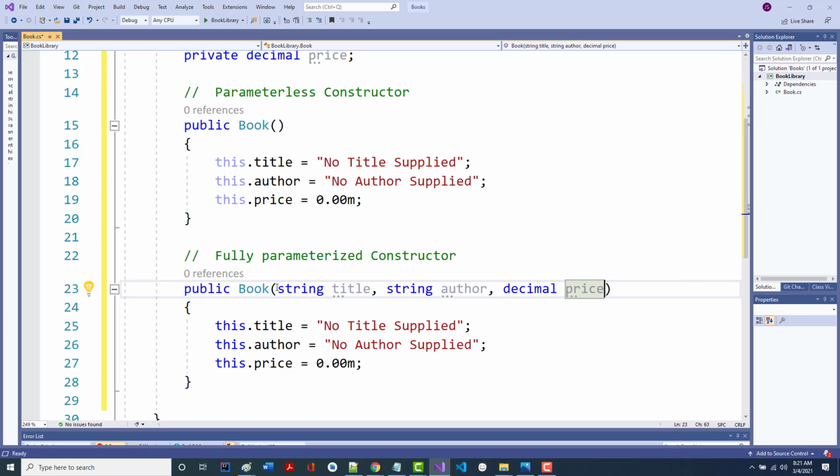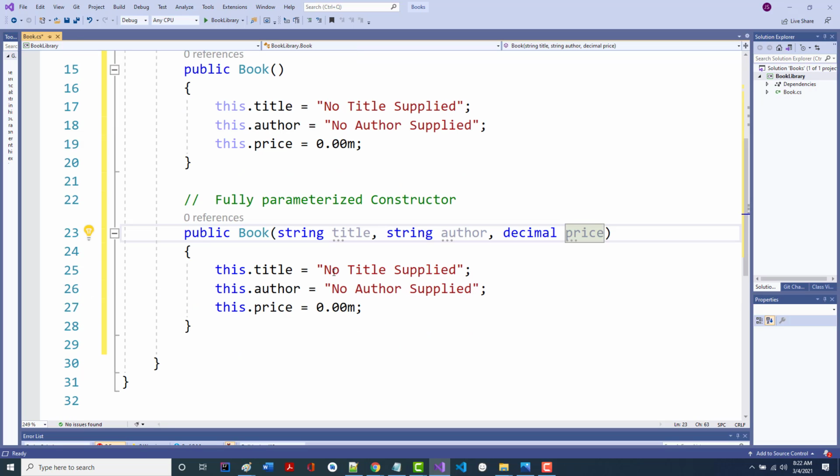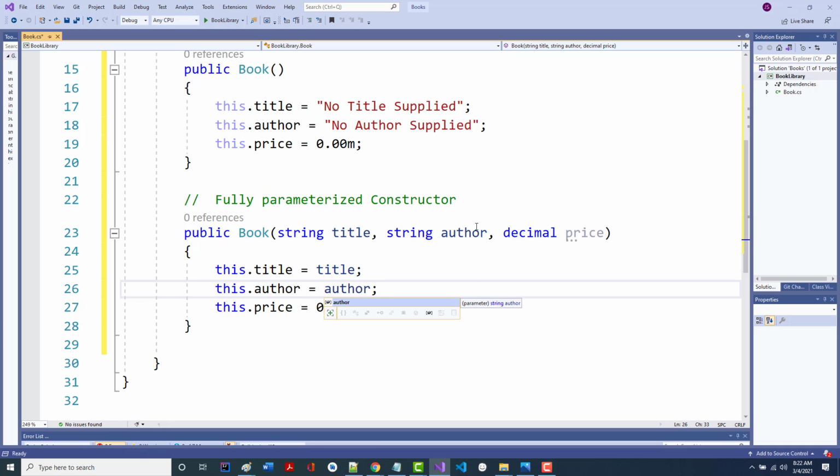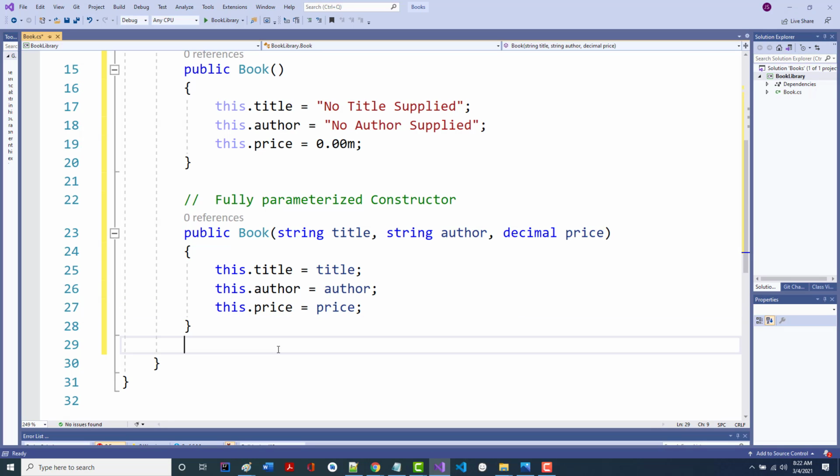I'm trying to write this example that we're going through so you've got something to use, and it becomes fairly intuitive, hopefully, to you. So these are going to have to change. This will have to change to the word title. This will have to change to the word author. And this will have to change to the word price.